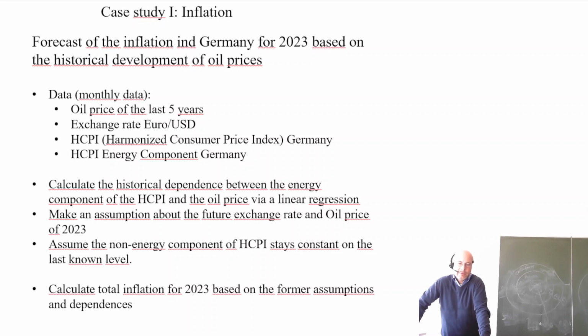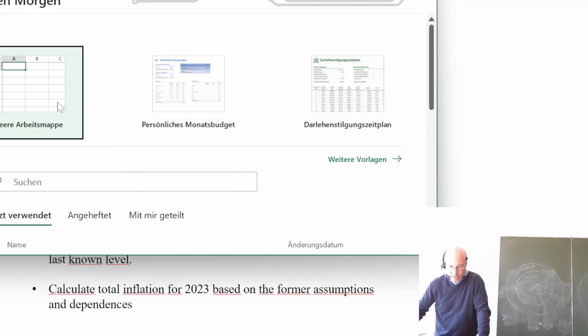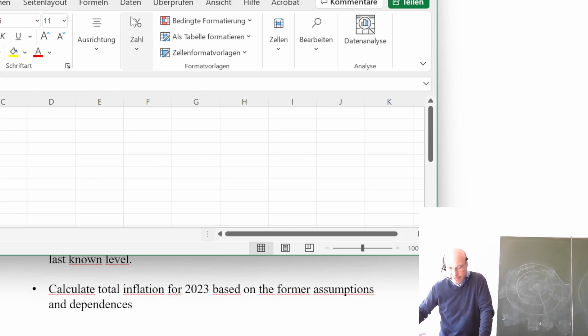For this, I don't want to give you just the numbers and then we make the linear regression and so we are done. But we want to also go through the process of how we find the data together today. So maybe you have already thought about it. We will do this in Excel.